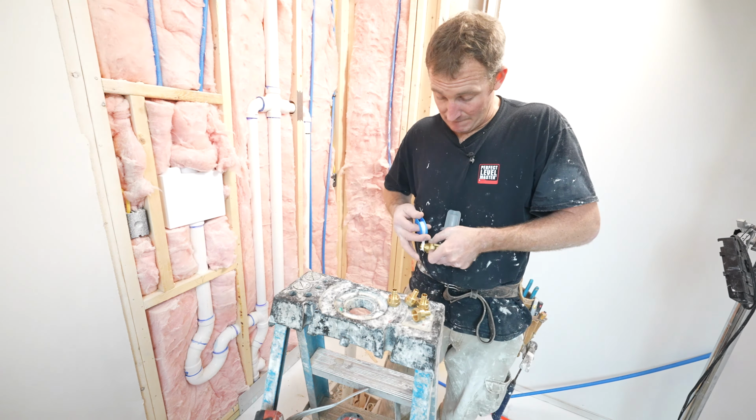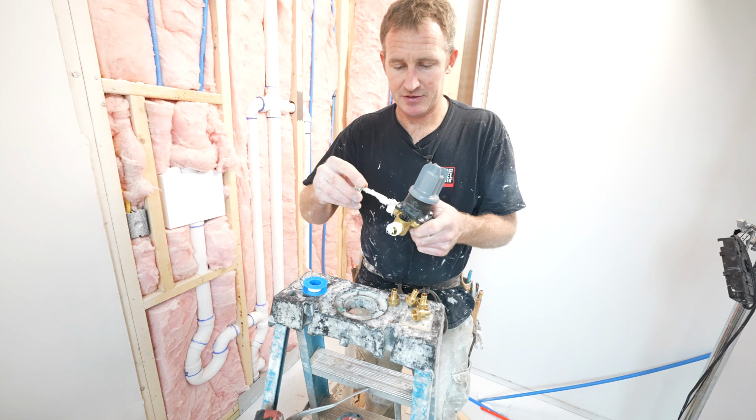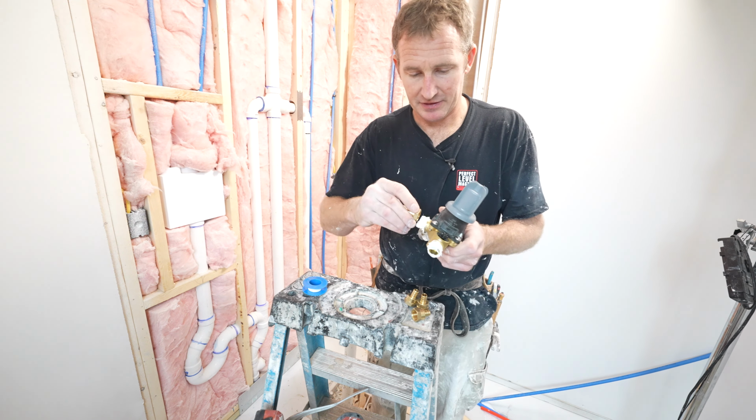Okay, then we want to use a little bit of pipe sealant on this, and this just helps ensure a leak-free installation. So you put that on after you get the Teflon tape on.